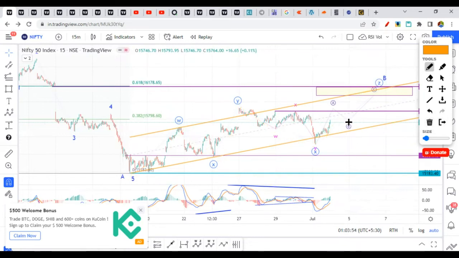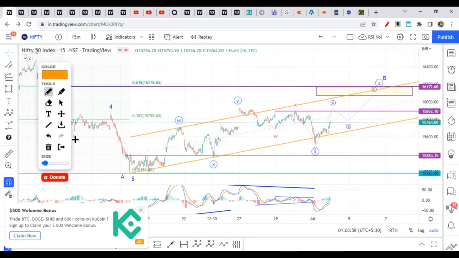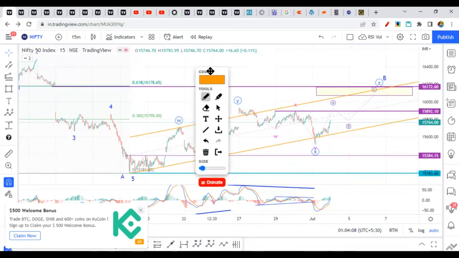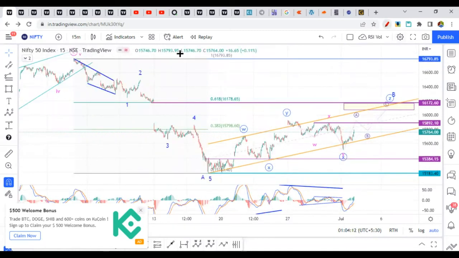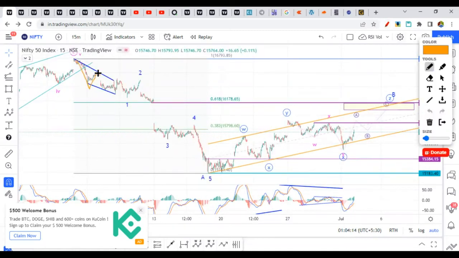Why I'm saying that it's not going to make a low immediately? Because the Elliott wave principle says that anything which is in three waves is a correction wave and not an impulse structure. So we need an impulse structure. So impulse structure is something like this. So this is a leading diagonal pattern, which is a 5-wave structure, right? And then we dropped on the downside. So this is impulse wave, this is impulse wave, and this is impulse wave.